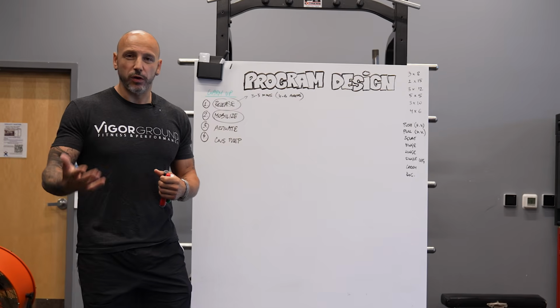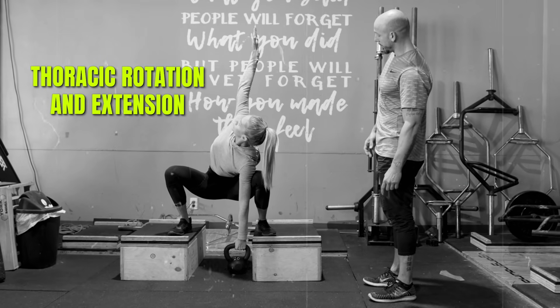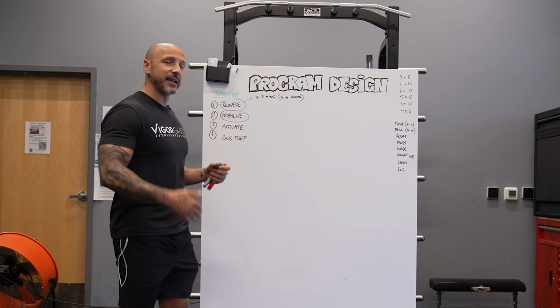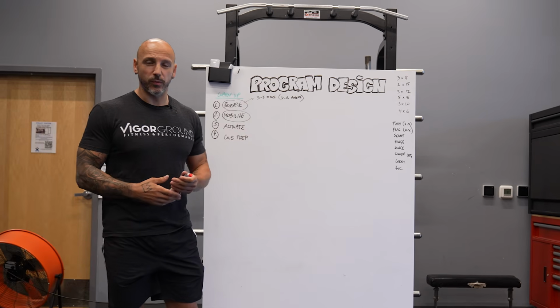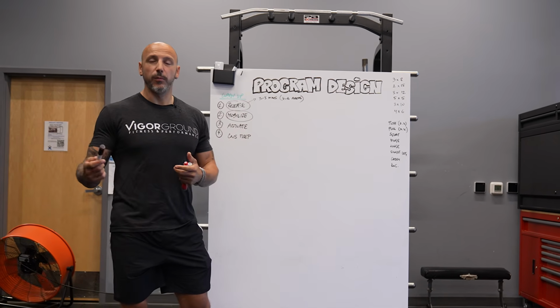So we're going to work on that, right? We want to get thoracic rotation and extension. Ankles are going to be tight most of the time, right? So just think about these main things that we want to work on. I will give an actual example of the mobilize part.